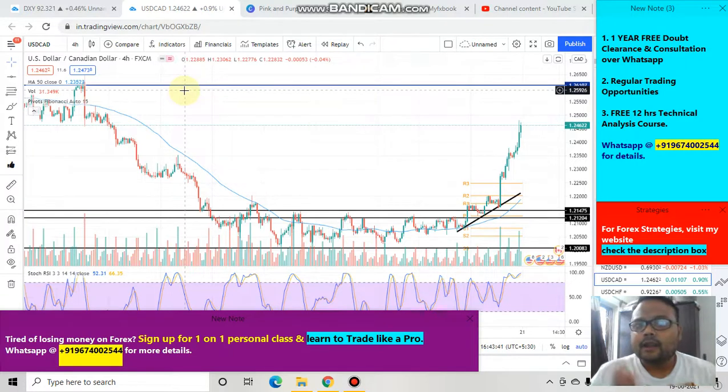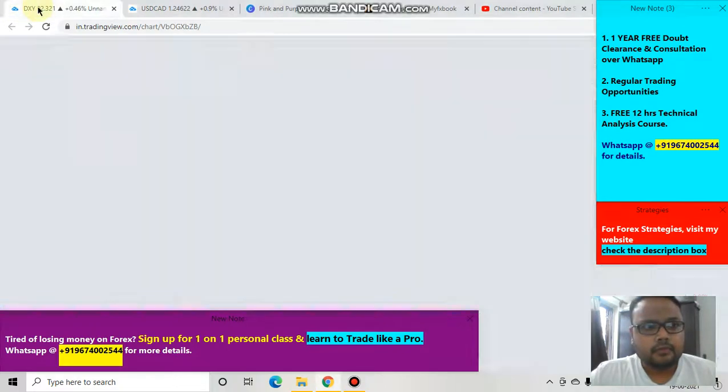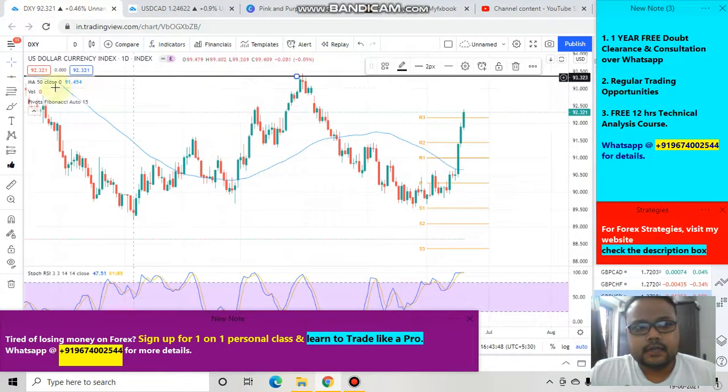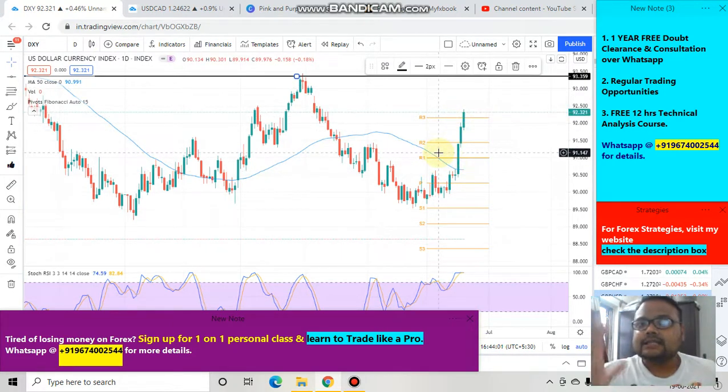The market became volatile because after the meeting, the US dollar became very strong. You can see that this is the chart of the US dollar currency, and this is a daily chart. Just look at these big fat green candles. You can easily understand the buying pressure and the strength of the dollar in the last trading sessions.